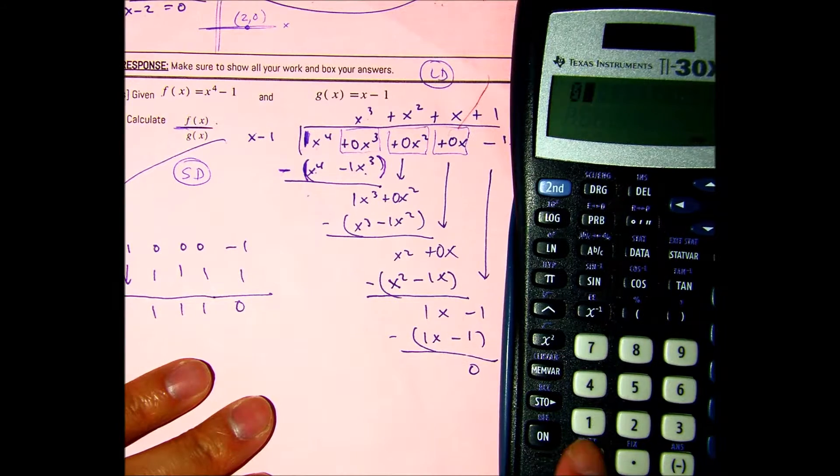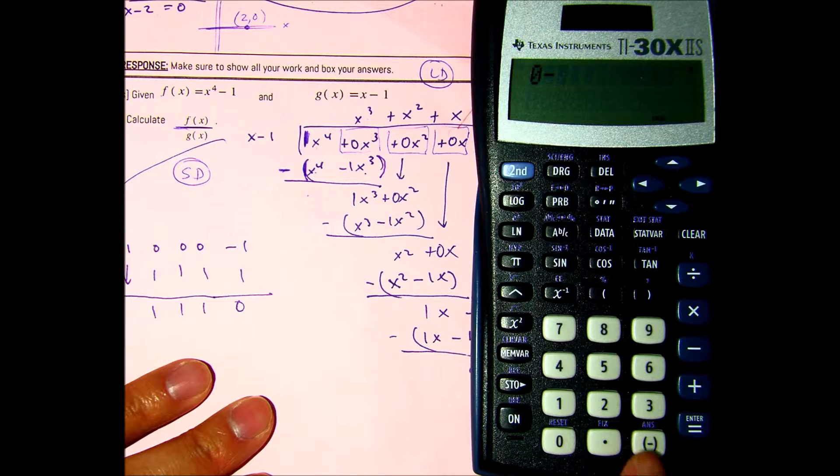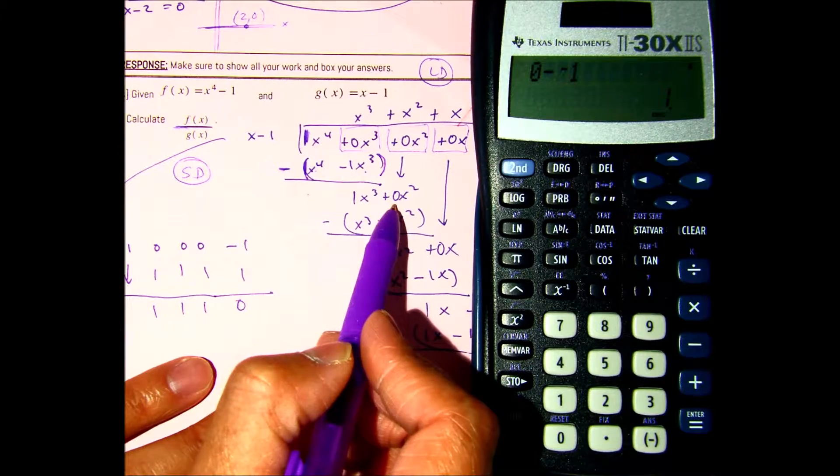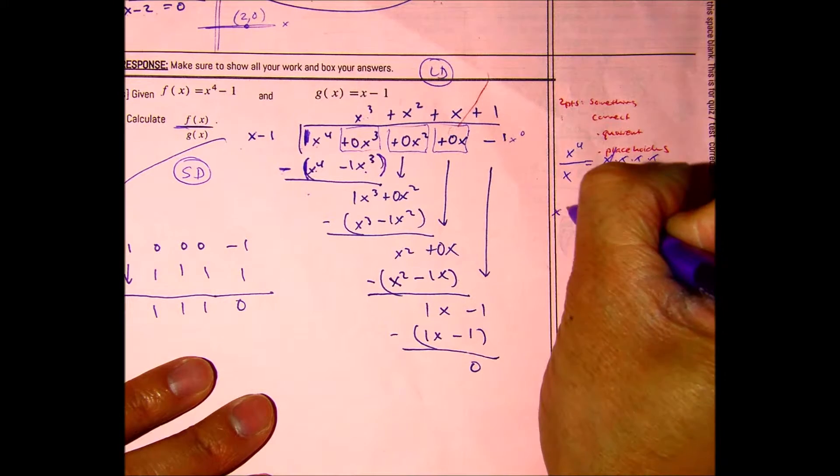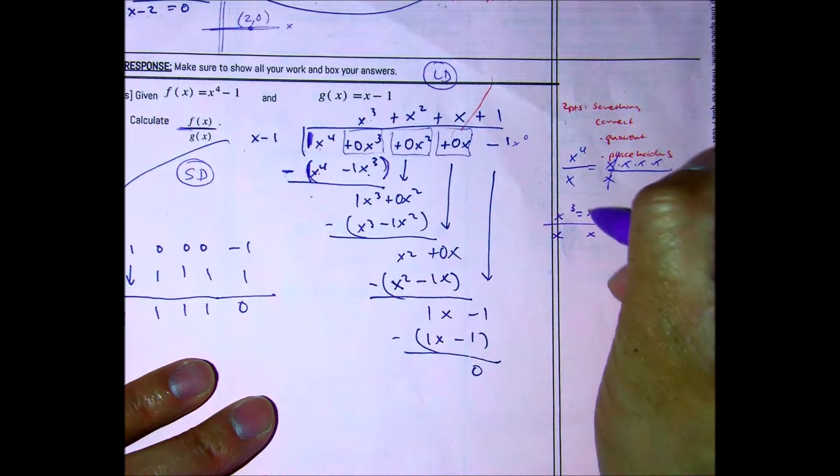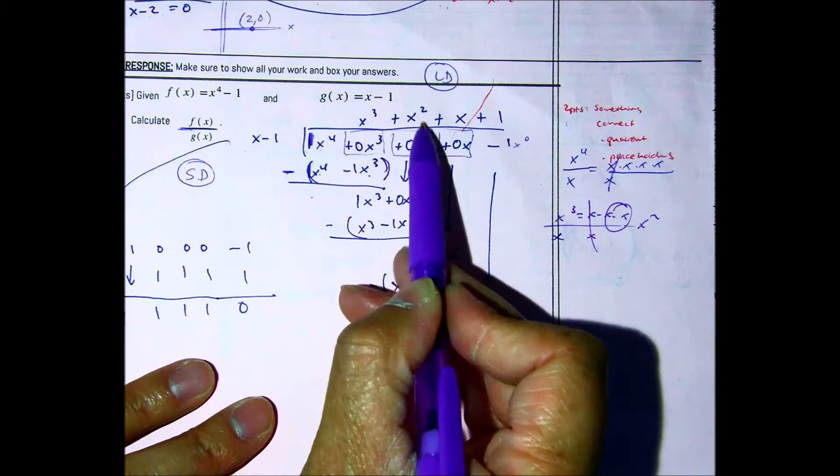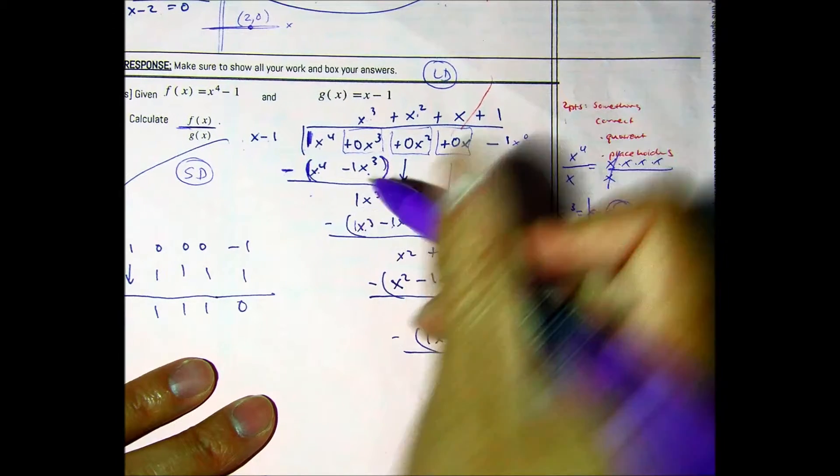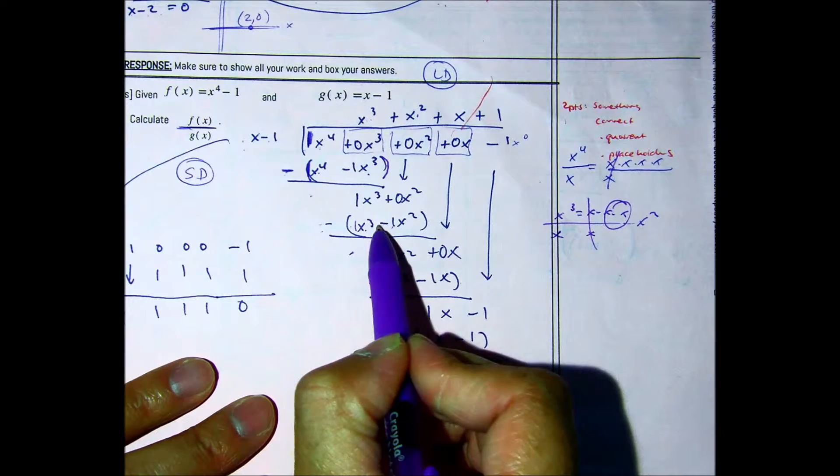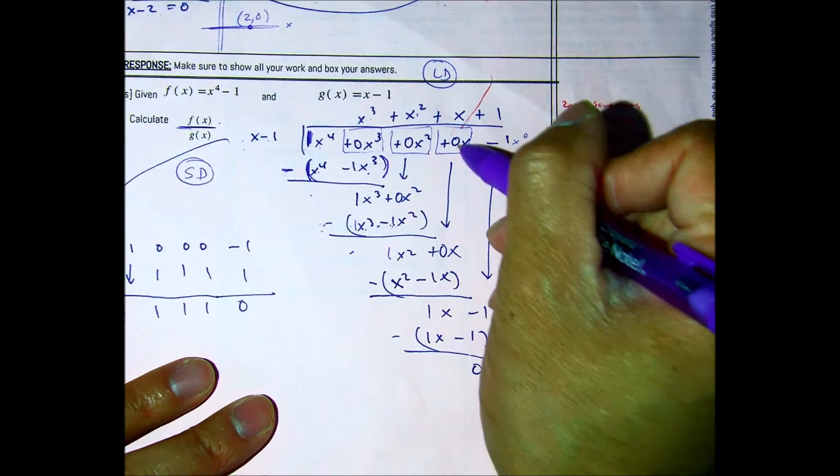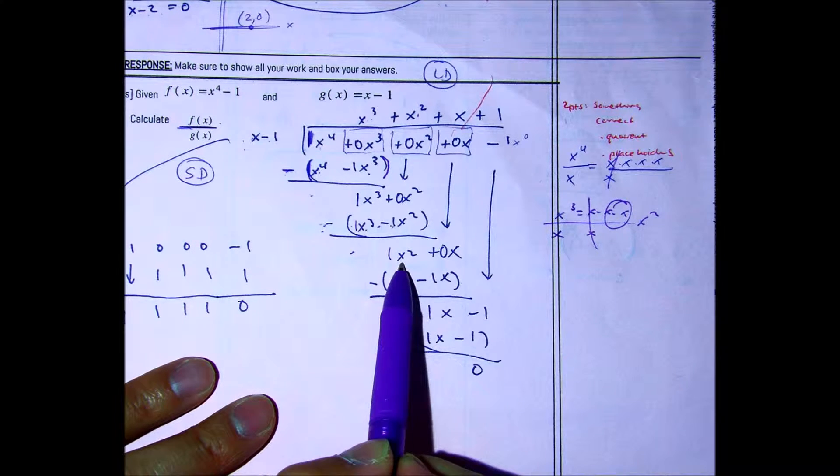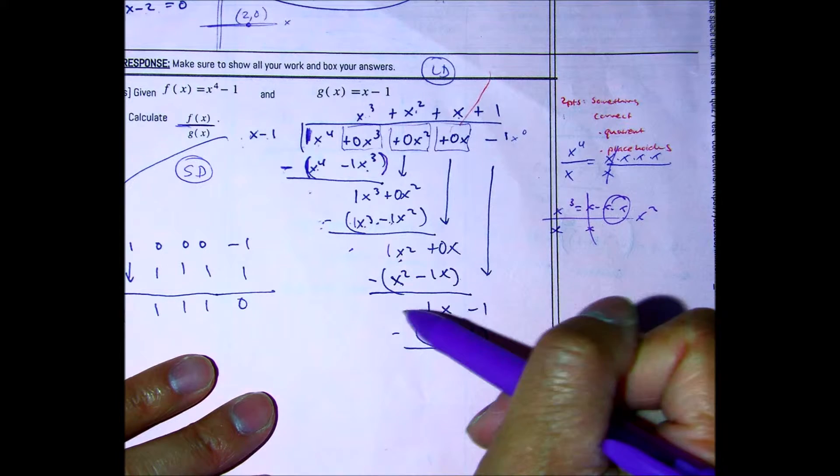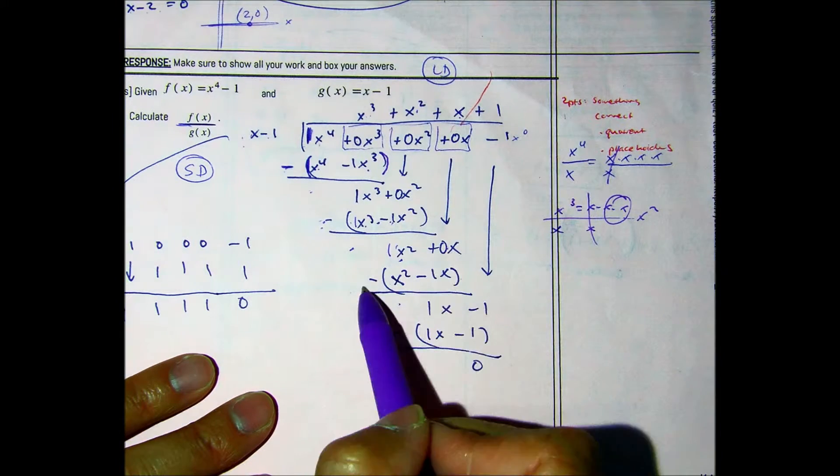0 minus, 0, minus signs over here, minus negative 1. Press enter. It's a positive 1, is your answer. Bring it down. How many times is x going to x cubed? Your answer is x squared. I put x squared times x, gives me x cubed. x squared times negative 1, gives me negative 1x squared. And then you just subtract. 1 minus 1 is 0. 0 minus negative 1 is the opposite of negative, which is a positive 1. Bring this one down. Same thing. x goes into x squared, 1x squared. x times x gives me x squared. Remember, you know you're doing it right when you subtract equals 0. 1 minus 1 is 0. 0 minus negative 1 is 1. Bring it down.